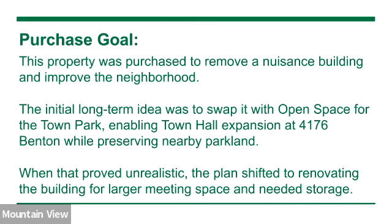He didn't make a profit at all. He sold it to us for what he bought it for. It was just a turnover because he thought that we had a vision for what we could use it for. It was a nuisance, and initially we were just thinking we wanted to tear it down.